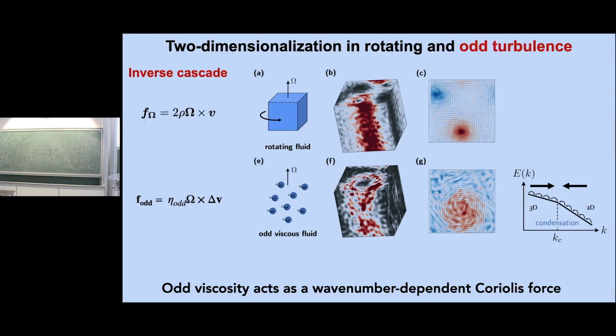You rotate, so you have two-dimensional, and then there's already an inverse cascade. But remember, when I have odd viscosity, I'm not rotating the box. I'm only considering a fluid of self-spinning particles that spin at the microscopic level. I'm not doing a rotation in addition to that. I'm comparing the two, and arguing that spinning the particle at the microscopic level is similar to rotating the box and leaving the particle alone, but with a signature that exists in the k dependence in the hydrodynamic equation.